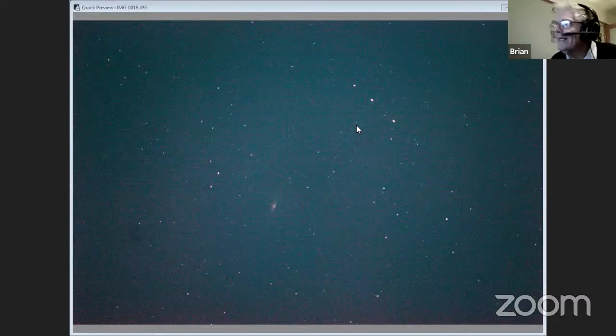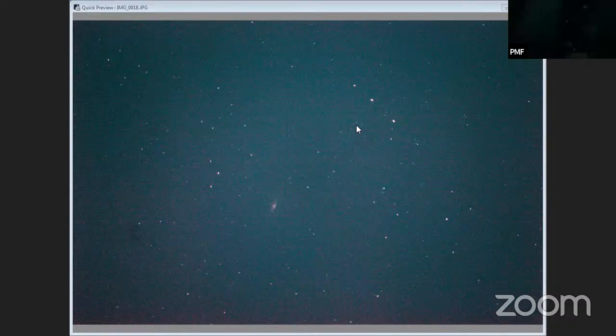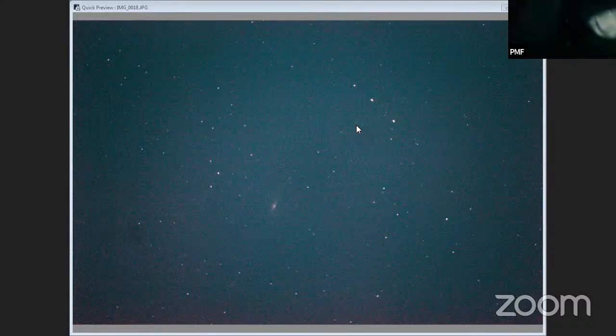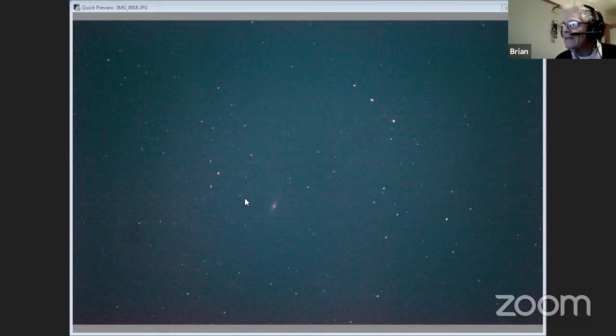It's not the most fabulous image that I've ever taken of this particular object. No, don't worry. You can see the main galaxy in the middle there. Right. And if you use your imagination turned all the way up to 11, you can make out some of the others. Yeah, there are 4 galaxies just above it.